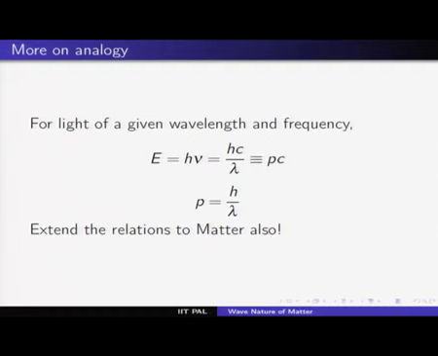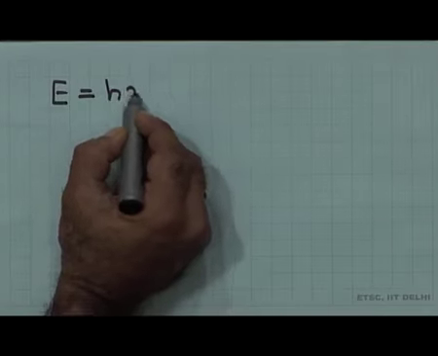So this slide contains something more on analogy. I have collected it here, and I am going to discuss at great length what the consequences of this are for matter waves at the end of the lecture. So let us go back to what Planck and Einstein did. Planck associated an energy E with every frequency nu.